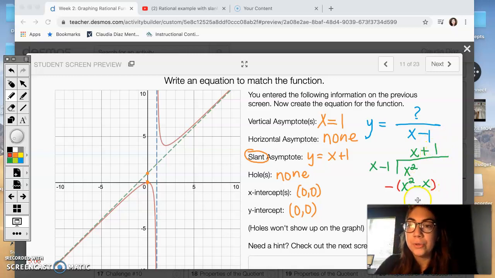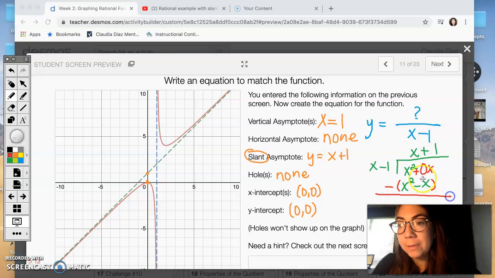Okay, so to do that, actually, I want this to be 0x, right? Because what happens when I do x squared minus x squared? That's 0. What happens when I do 0x minus a negative x? Remember, distribute that negative. So if I distribute, it becomes 0x plus 1x, which is a positive 1x. And then we start the process all over again.